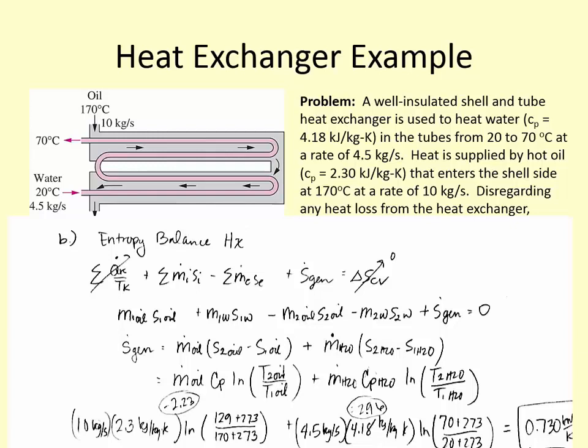Okay, do we have any heat transfer? No. Yeah, we just talked about that. So there's no heat transfer from the heat exchanger to the surroundings. Do we have mass flow in? Yes. Do we have mass flow out? Yes. Do we have entropy generation? Yes. Do we have change in the entropy over time? No, because it's a steady flow problem. So dS/dt goes to 0. So we just have the mass flow in due to the water and the oil, mass flow out due to the water, the oil, and this entropy generation term.